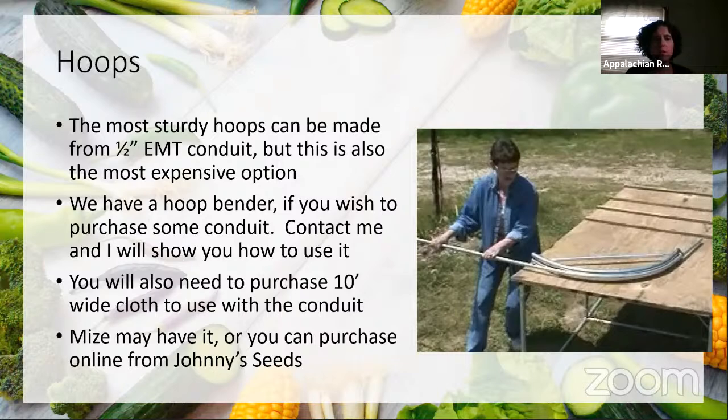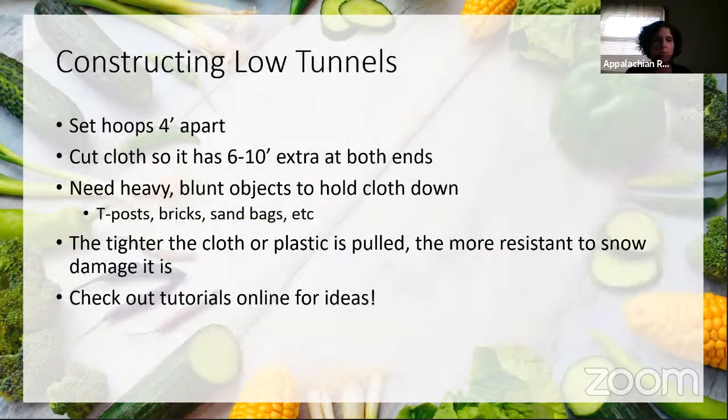So when you're constructing the low tunnels, you want to set hoops about 4 feet apart. That's probably as far as you want them to go. Maybe with the EMT hoops, you can get them 5 or 6 feet apart. It just depends. The closer together, the sturdier the whole thing's going to be. And then you want to make sure your cloth is cut so that it is 6 to 10 feet longer at both ends than the length of your tunnel. So if you want to build a 20-foot long tunnel, you want 30 or 40 feet of cloth just to make sure you have enough to close the ends down of the tunnels.